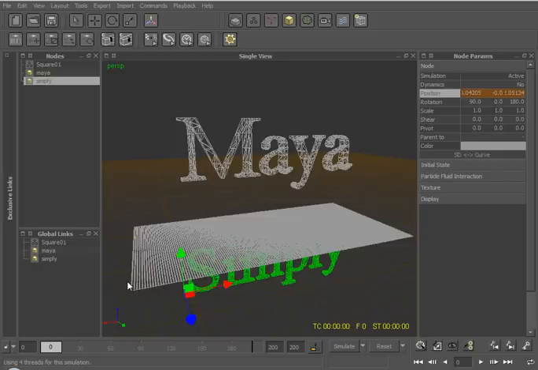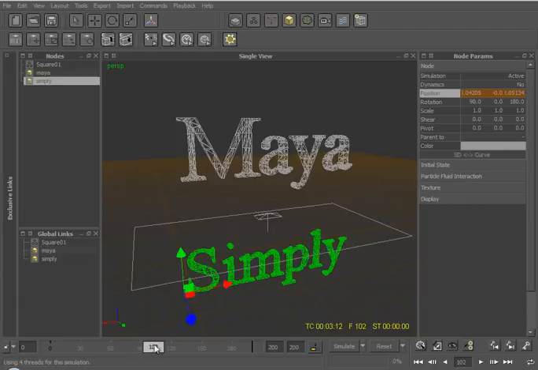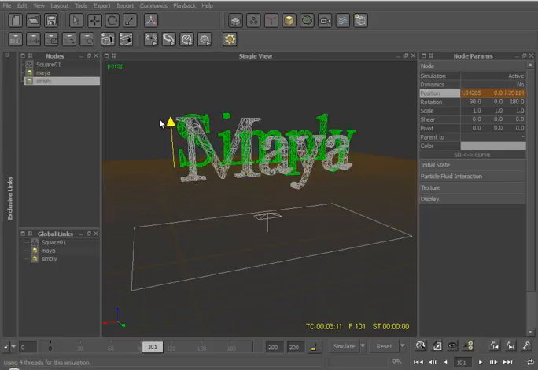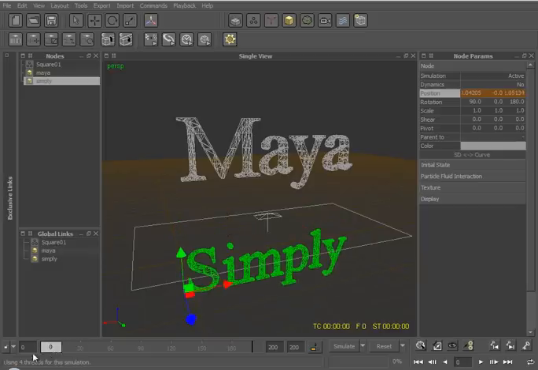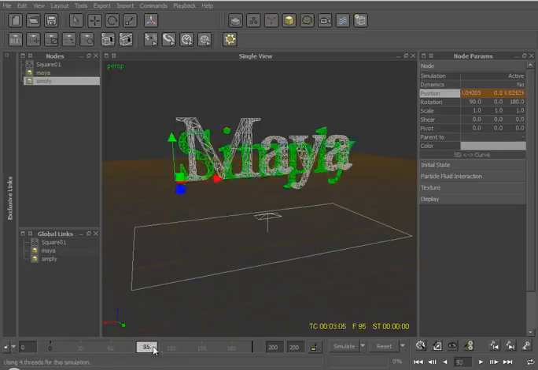Okay, and I want this by about frame 100 to be on top of this, or at the same position as the mirror. So what we'll do is scrub through the timeline to frame 100. We'll just select W to move this, move it up so it's in position, and again, position key. When I scrub back through the timeline, you'll see that it moves.